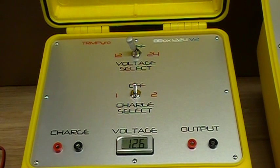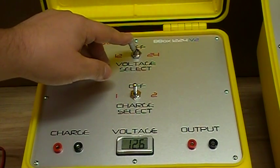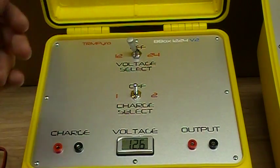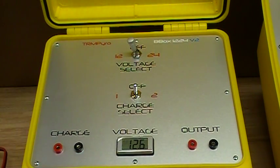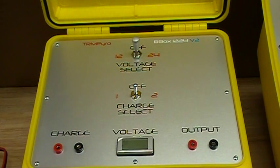I shoot my shows in 24 volt mode but I like to test in 12 volt — less juice going out there, less possibility of anything happening. The voltage meter shows you what the charge on your battery is. You've got 12.6 volts, you're in good shape, you're ready to shoot your show. Another nice feature is this switch — some systems can't handle 24 volts, so he's made it basically impossible to unintentionally knock it. He's put a switch on it so you have to lift it up and then move it, so you're not going to accidentally bump it into the wrong voltage.